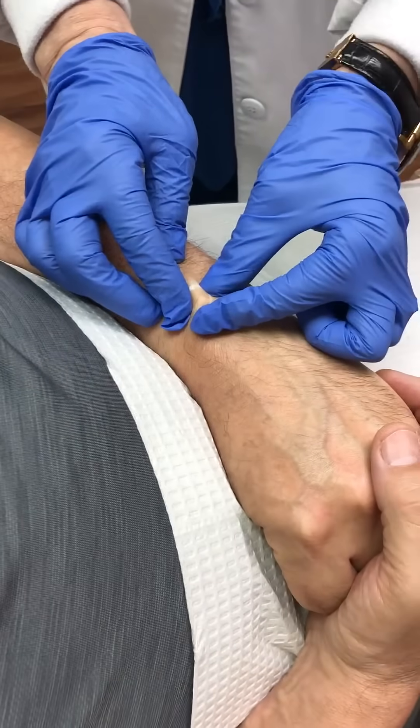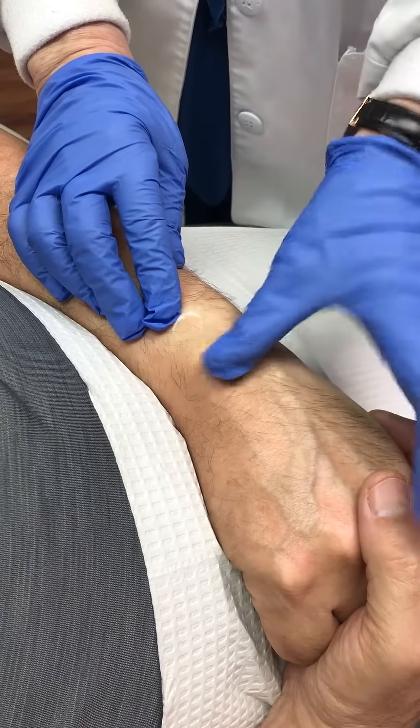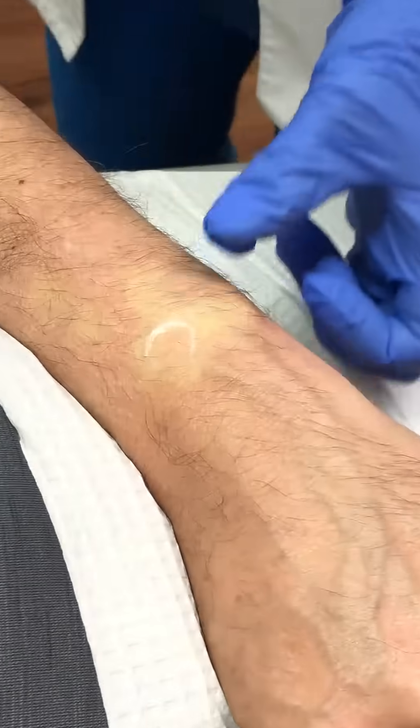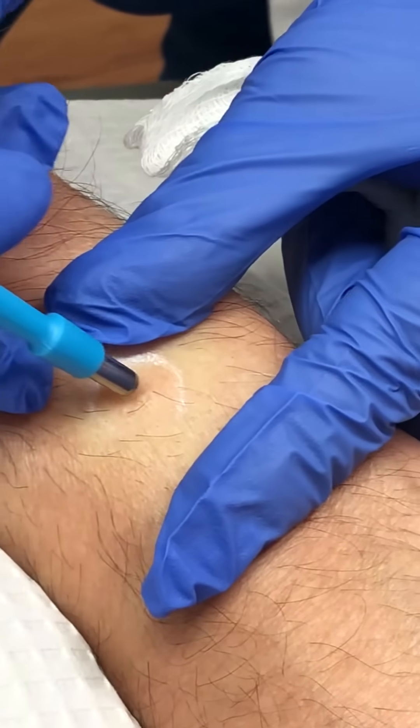This patient is here for evaluation of a lesion on the forearm near the wrist. We're going to take a little biopsy. You can visualize it here because it's already numb. Perhaps you cannot see it so well. So we're going to do a little punch biopsy. I'm going to show you the technique. It's already numb.